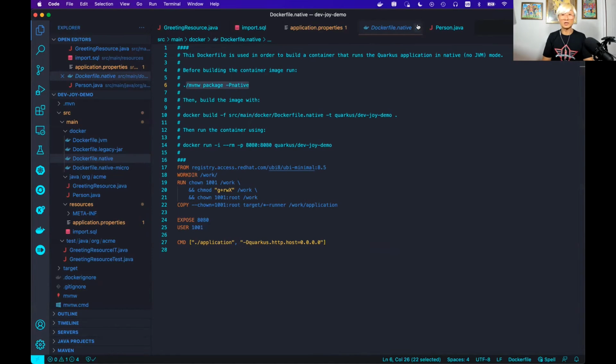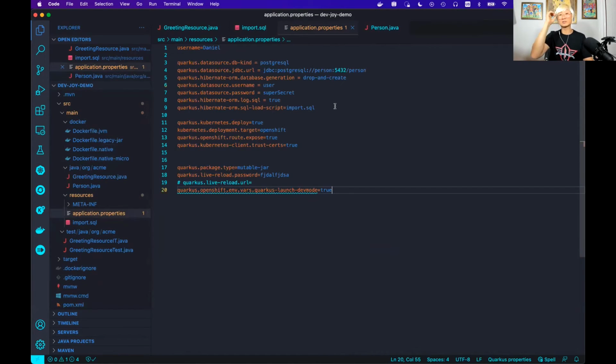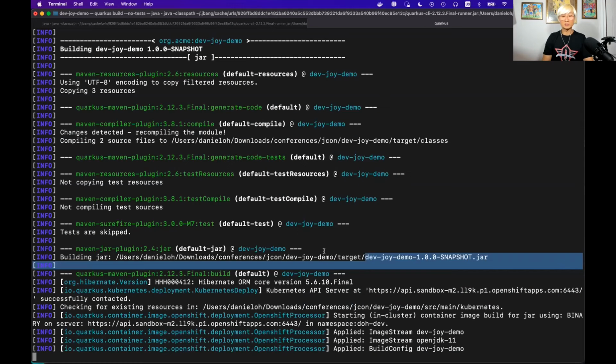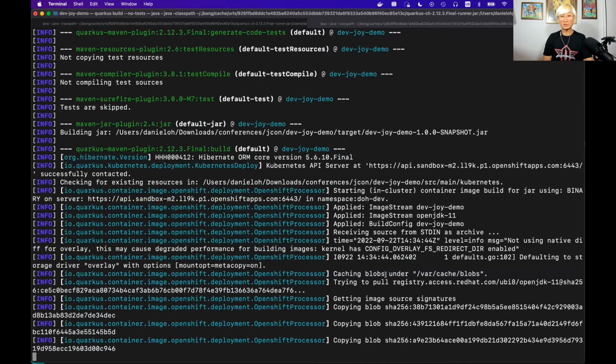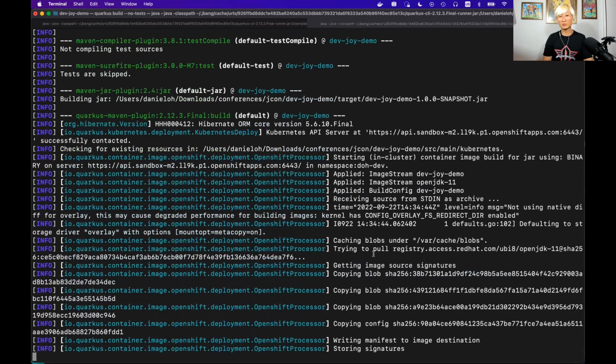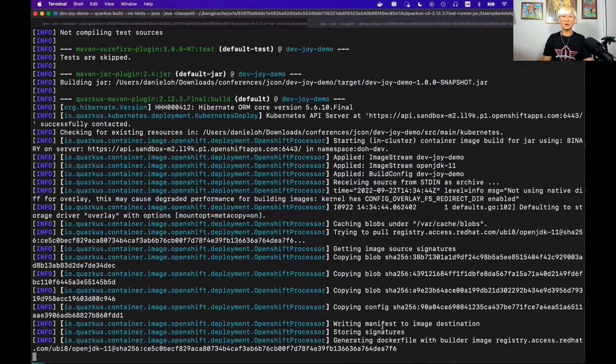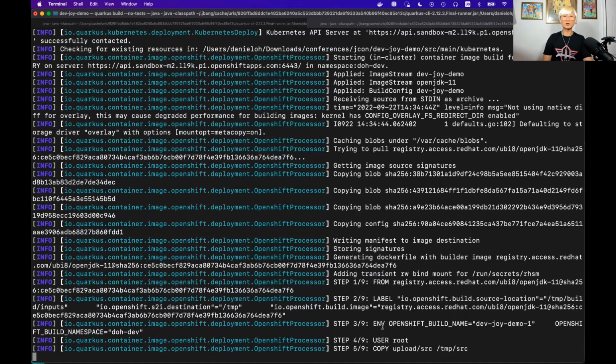We're not going to use native compilation at this time because it takes a little bit more time than a general application. So we're just going to create a new container image and the relevant OpenShift manifests, such as the image stream, like image metadata, the build config, how to build your application, and the deployment config, or deployment in Kubernetes manifest. So this is what happens when you run just a single command line.